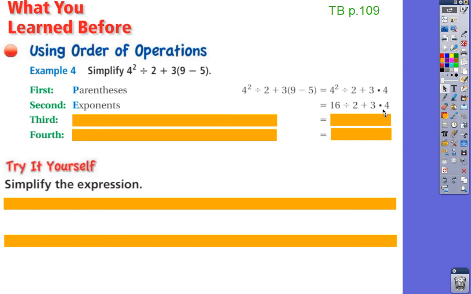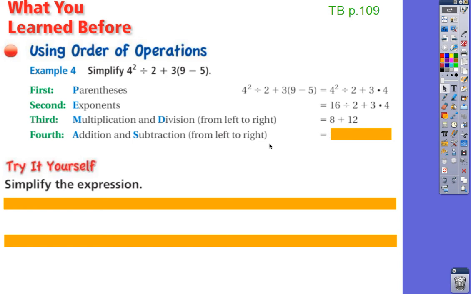Okay, the third part of the problem then is multiply and divide. Now, one trick you need to remember here is that we are going to multiply and divide in order from left to right. Multiplication and division are both on the same level, or we do them at the same time. They're just the reverse of each other. So, we're going to start at the left and start with 16 divided by 2, which is 8. And then 3 times 4 is 12. Finally, the last thing we need to do is either add or subtract, and we only have an addition problem here, so 8 plus 12 is 20.